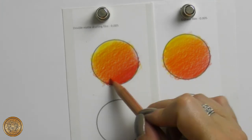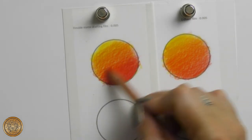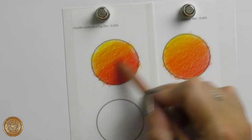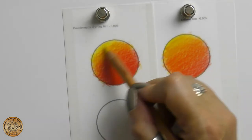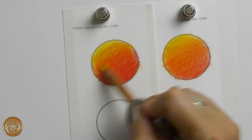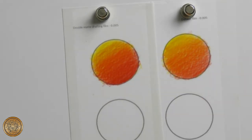No, just ease up my pressure. I could get more layers down on this film on the left hand side though. Not a problem, I could definitely still get more layers down. And just to prove it, I'm just going to do one more layer over the top just to smooth that out. So let's do the same over here.